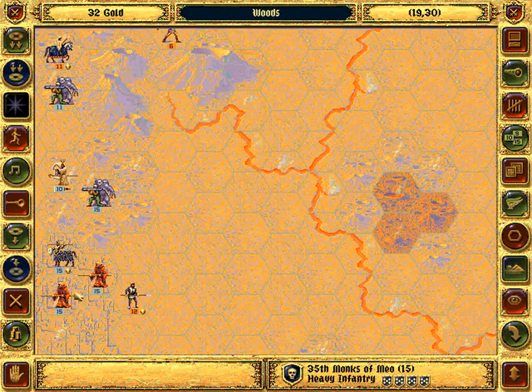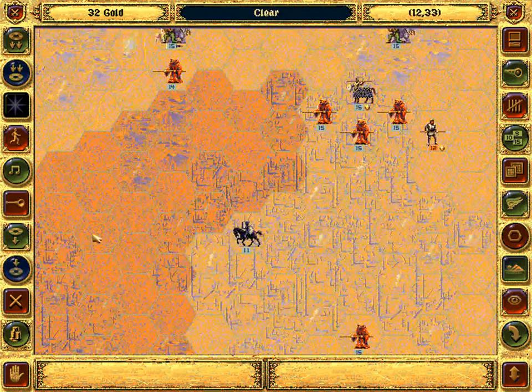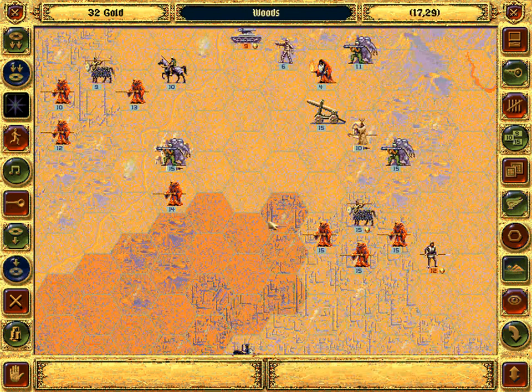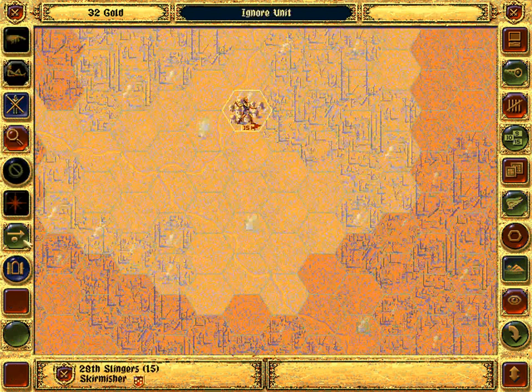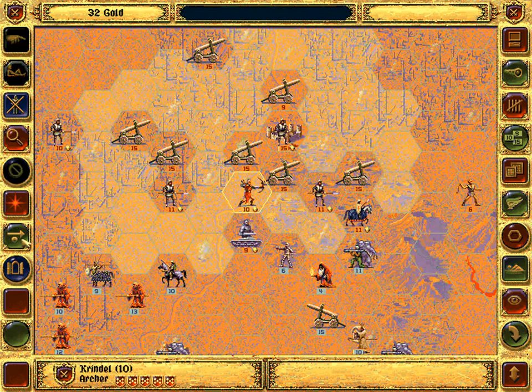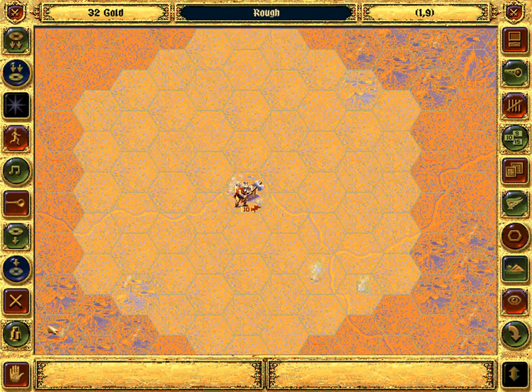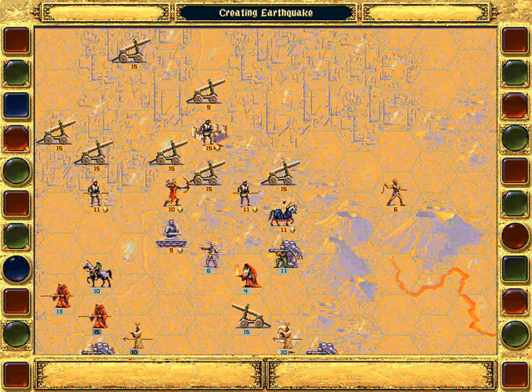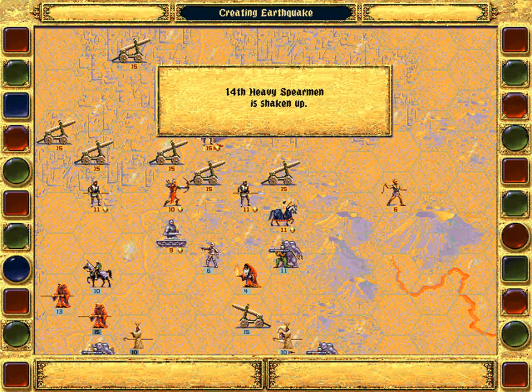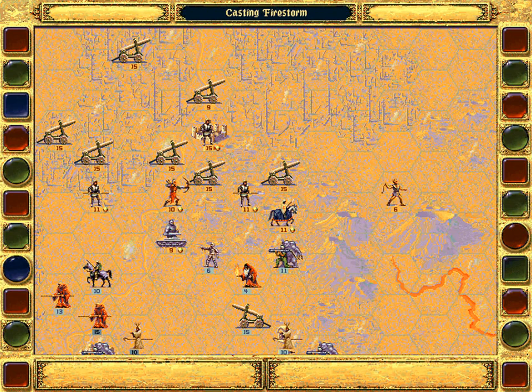Oh no. Look at how many freaking Monks of Mio he has. Four shields. And I have one amulet. One freaking amulet. Oh man. Well, thank God he's recruiting there and not somewhere else.